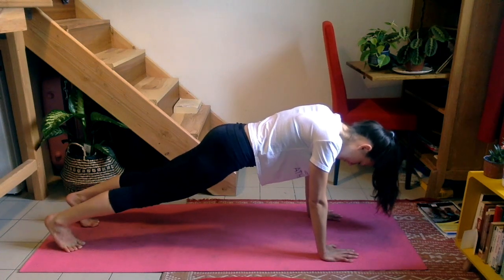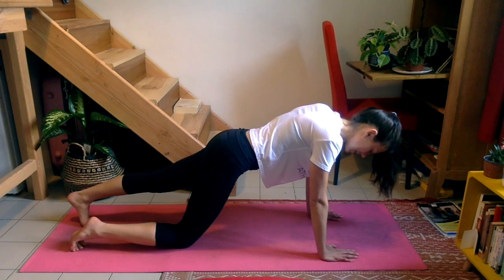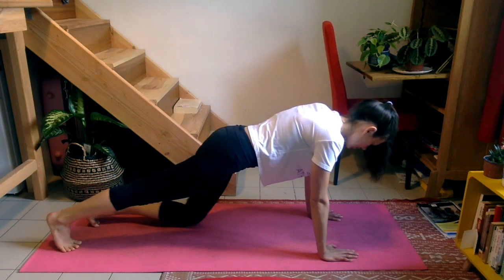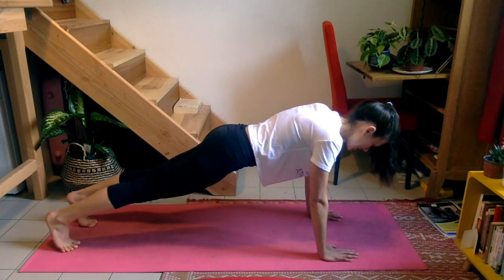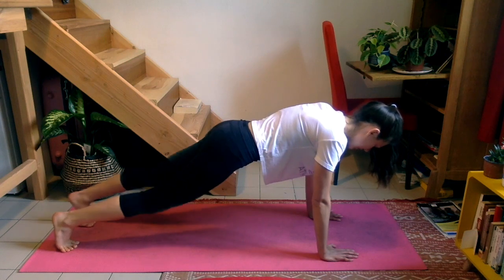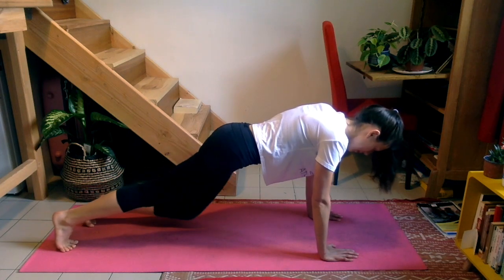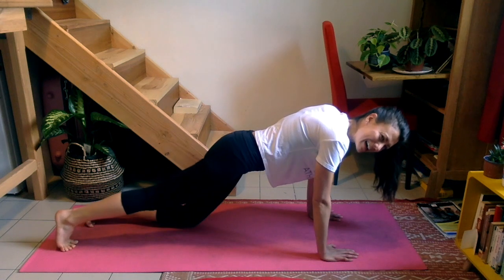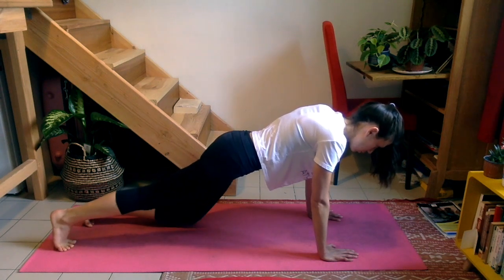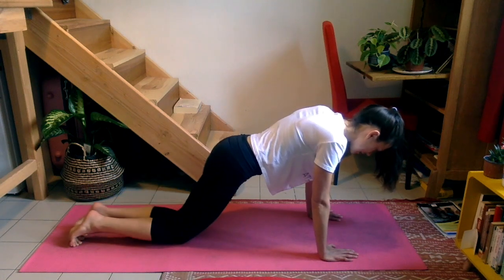Here's what you're going to do next: I'm going to have mine a little bit wider, and I'm just going to drop one knee down to the ground — like this — back up, other knee, back up. Touch and up, touch and up. I'm really starting to feel this already in my arms and my whole spine; it's getting really lengthened here. Let's do two more on each side: one, one, two, two. Alright — bring those toes together, knees down, and release.